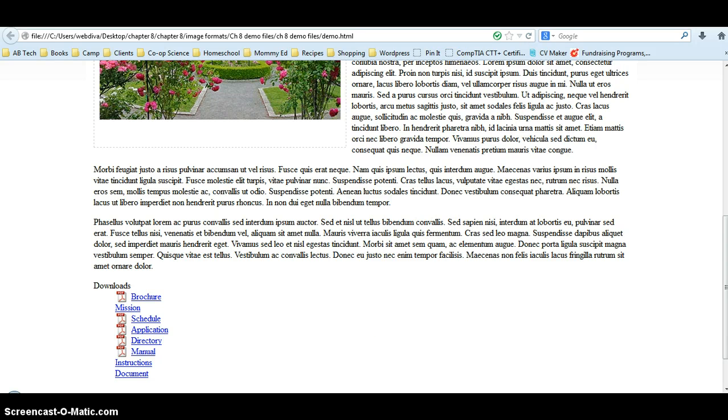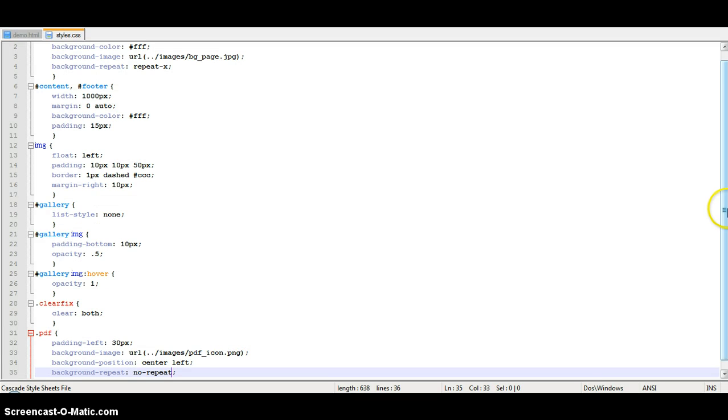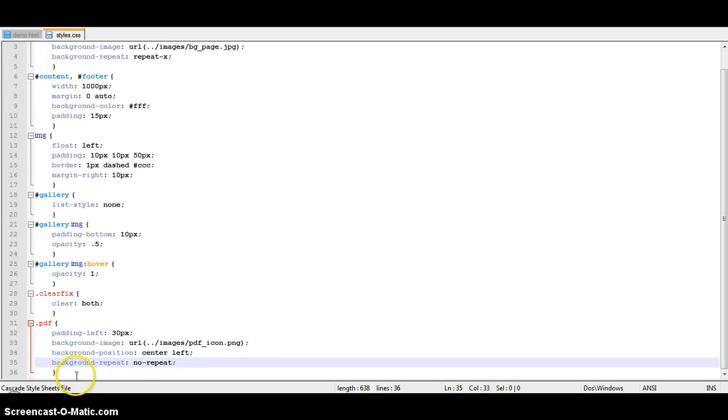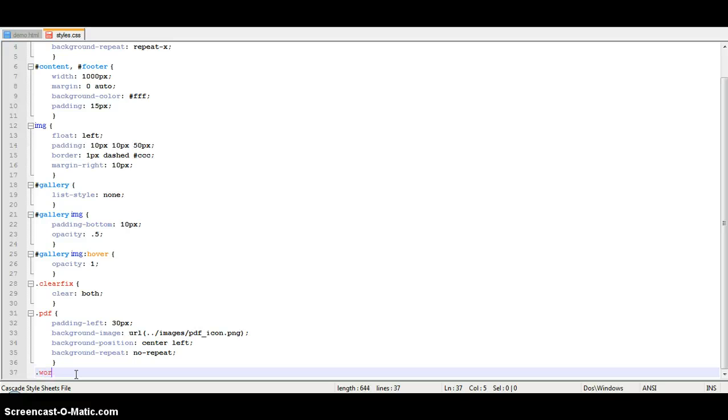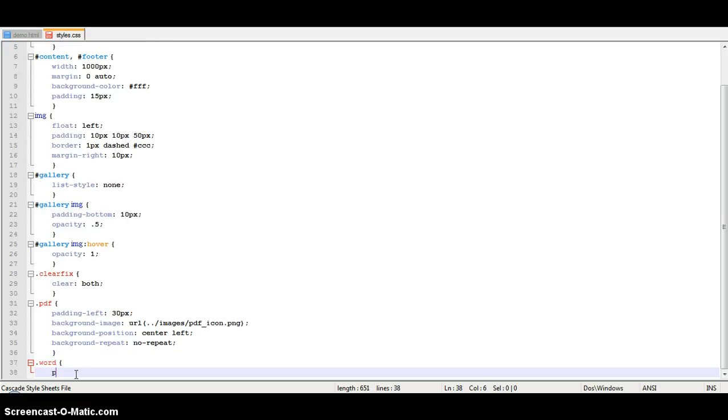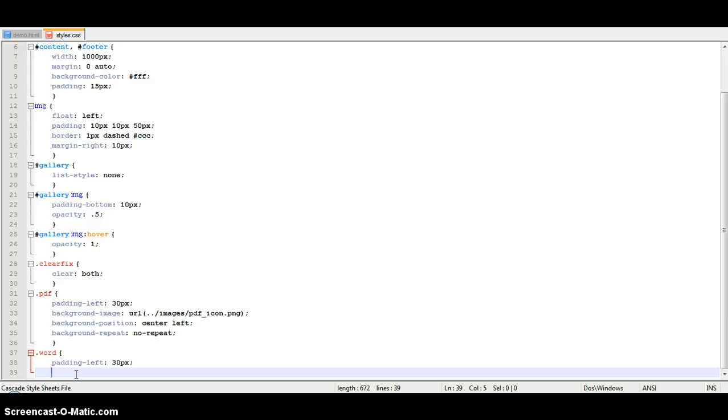So what we want to do is create a very similar set of rules for the Word class. You could create a rule for all of the definition list items and have all of the stuff they have in common, and then have separate rules that address the individual images if you wanted to as well. There's actually a lot to be said for going that route because it allows you to keep the spacing consistent, and it forces you to have the same size images in both cases.